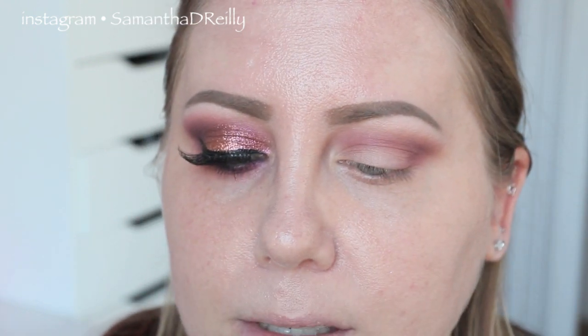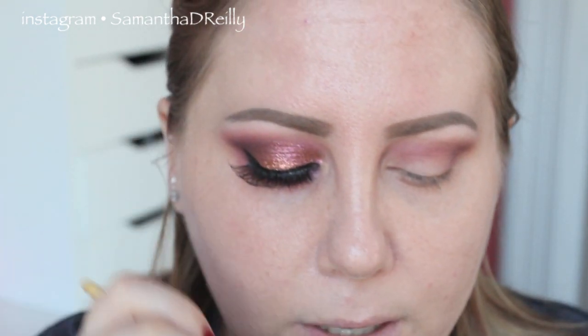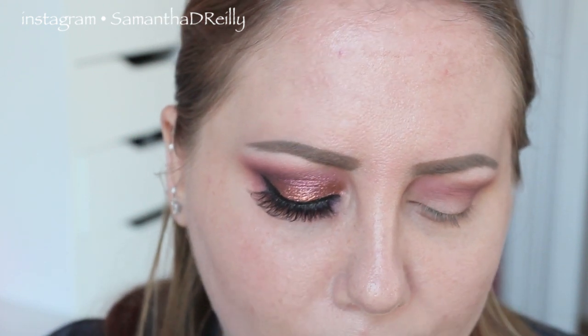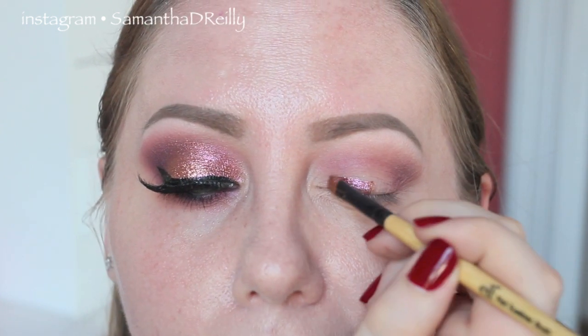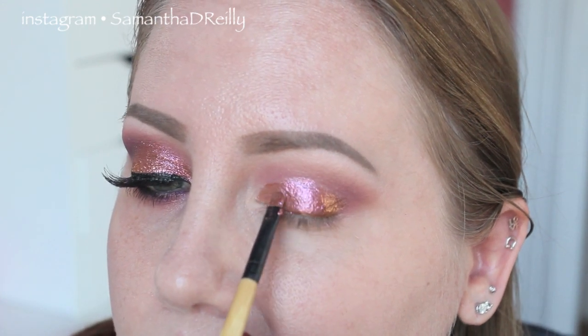The next step is the eyelid color. You can actually use two things — I'm going to show you what I use and also an equal substitute. I use this Inglot pigment, number 86. It's a really beautiful plummy pink with some gold undertones. You can also use Rose Pigment by MAC, but I wanted the Inglot a little more bold. What I do is take the cap, add a little spritz of MAC Fix Plus in there, then take my brush and mix it up to make it nice and pasty. Then just paint that on your upper lid for that foily kind of look.